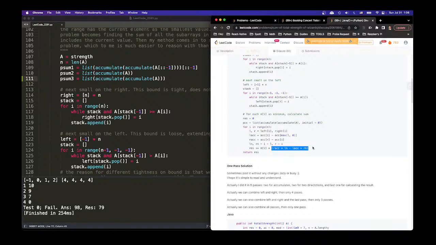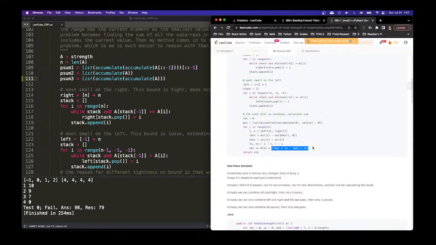So what we want is 2, 1, 2, 0, 1, 2. I need the sum of this. And then on the other side, I need 3. Actually, 2, 3. Right?